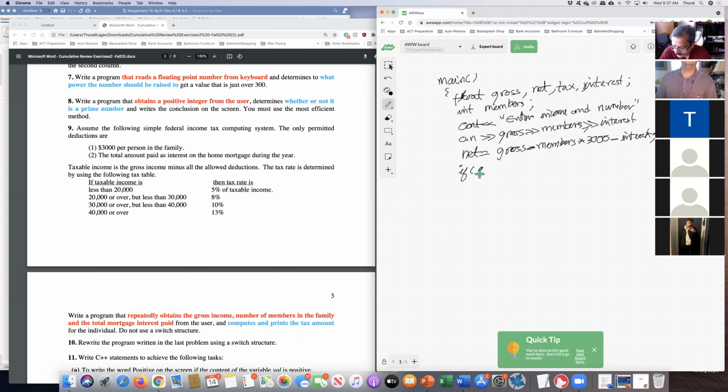So if net is less than 20,000, and the tax is 5%. So tax equal to 0.05 times net. Now I have to say else if, otherwise, students wrote this before, so let me explain why that's wrong.